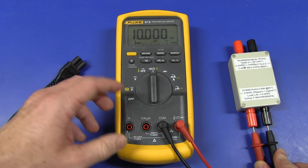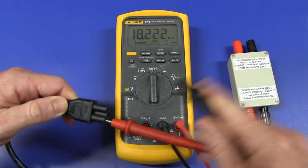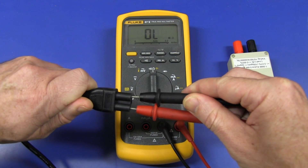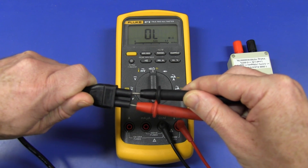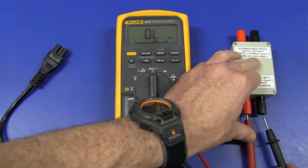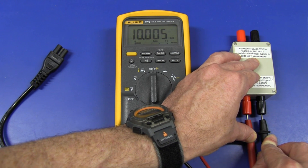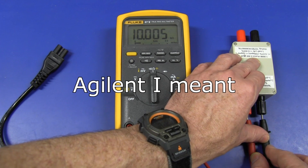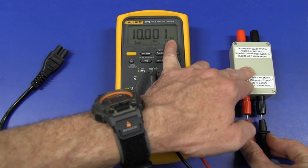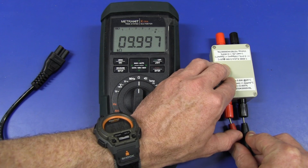Here we have the classic Fluke 87 — this is the brand new model with the GSM fix. It's measuring 10K there, so let's give it a try. Plug it in — and it's beeped there. Let's wait our 10 seconds; if a PTC is heating up or something like that, that's about 10 seconds. Let's put it back. There's a slight change, tiny — not nearly as large as the Agilent. I'm going to give that a minute or so to see if it cools down. And it only took a minute or so, and even when it did jump up straight after the test, that was still well within spec — well under 0.05% — so not a problem.